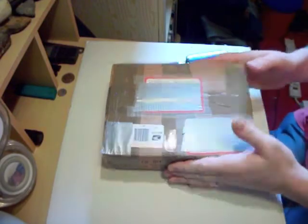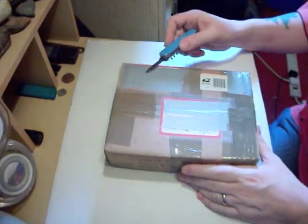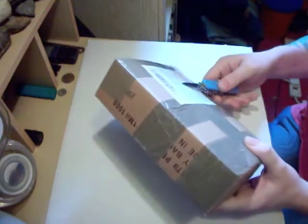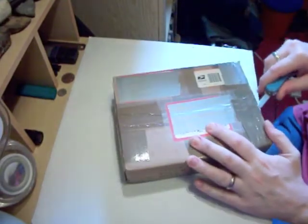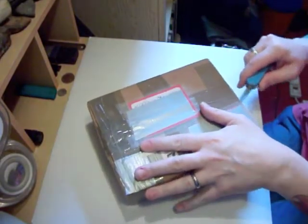Okay, so here we have the package. The duct tape of privacy applied to the important information. Customs note on the back, but no sign of it being molested by UK customs, unlike last time. Now, I'm very excited about this.